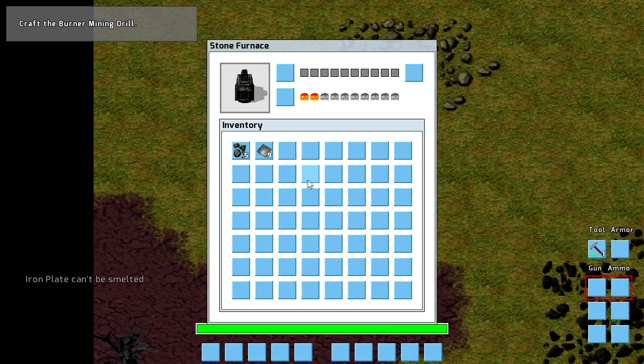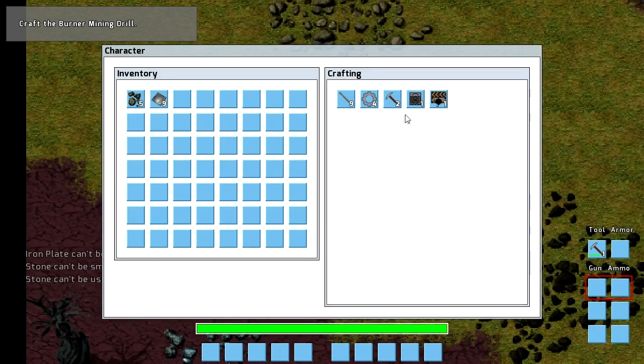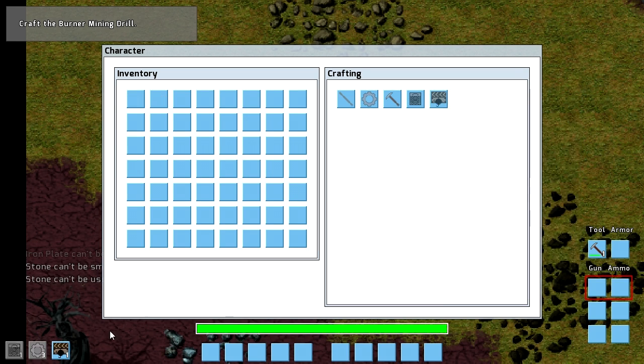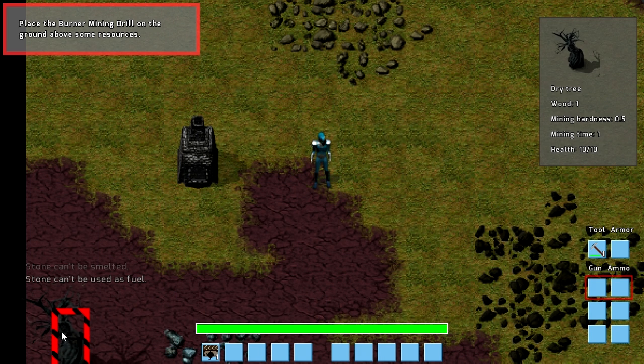See? Iron plates can't be smelted. The same goes for stone. It won't put it... Well, you can put it in an output slot, that won't help. So it's pretty smart. Anyway, as we now have our 5 stone for a stone furnace and the iron, we can just click the burner mining drill and it's crafting the gear wheels and the furnace for us, and then the drill itself.